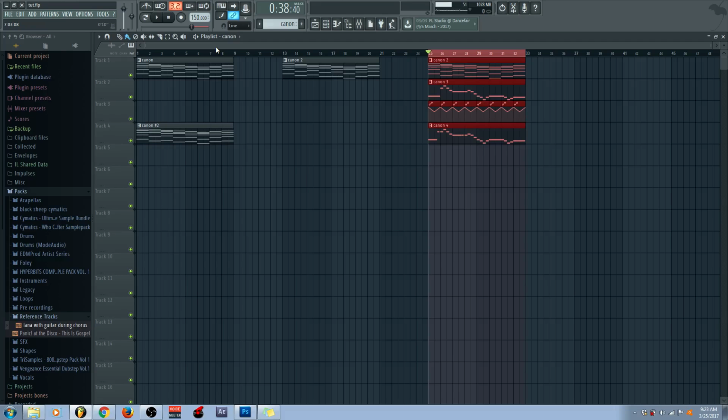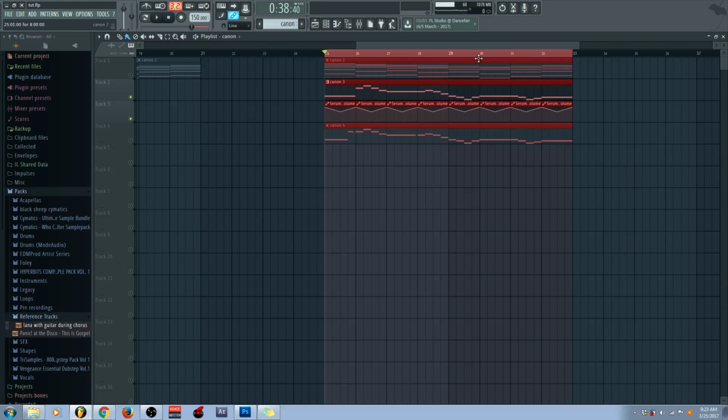Step number 3 is volume envelopes to mimic bow movement, and step number 4 would be volume automation to mimic bow movement. Step number 5 is reverb, adding reverb to your sounds to make it sound like it's being played in an actual room. And step number 6 is vibrato, because stringed instrumentalists use vibrato a lot.